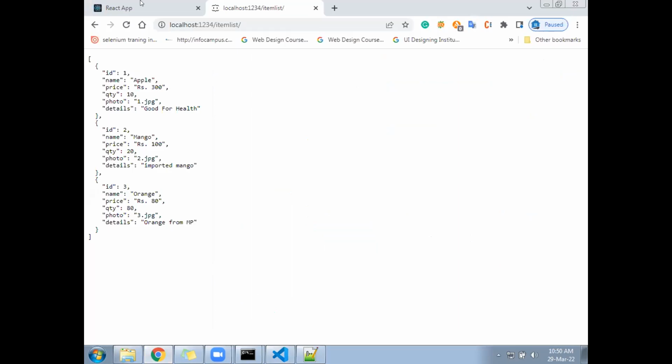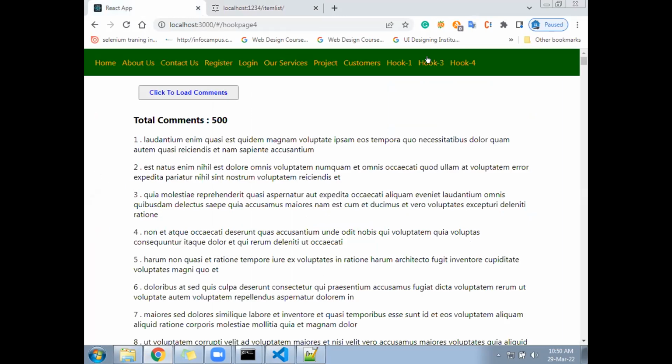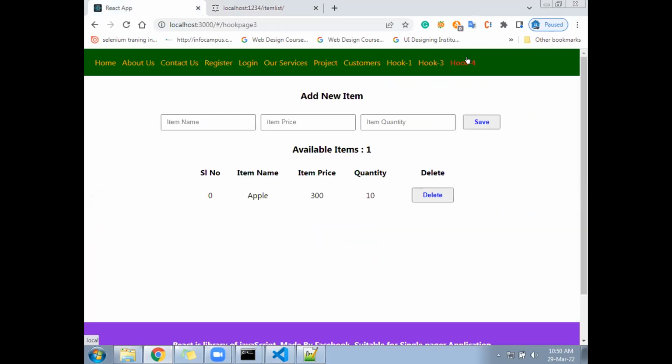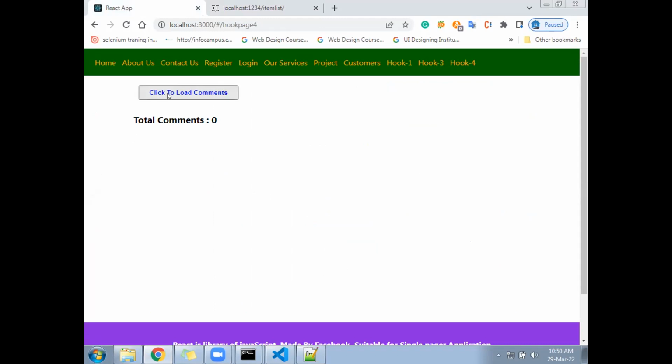Along with that, in the previous example, if you see, you followed the fetch method and you followed useState, correct? In this order we followed the fetch method and useState. Now using useState, we maintained the data brought from the server, stored it in the state and printed it from the state. To read the data from this particular URL, we need to click here. If a click happens, then only data will come. See, I click, then I got the records.